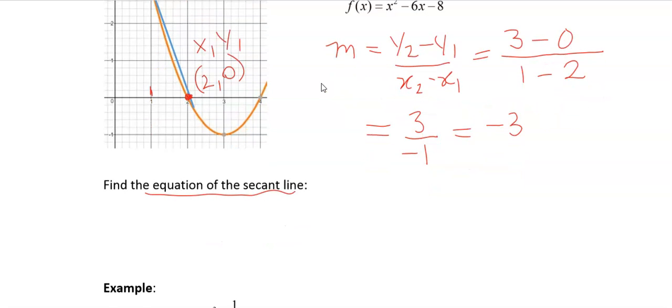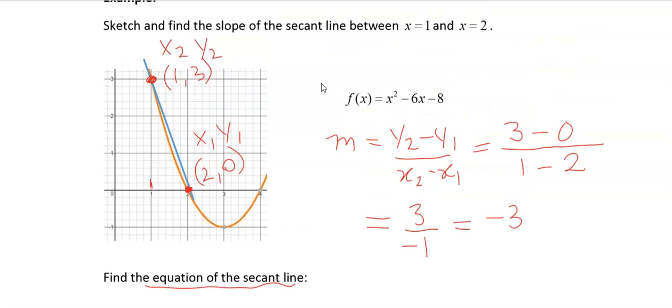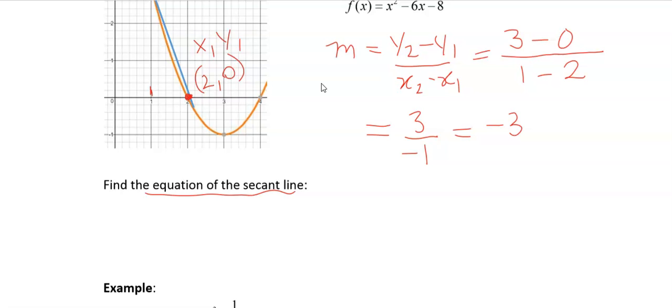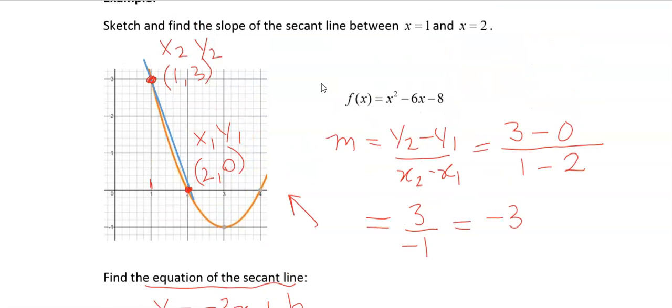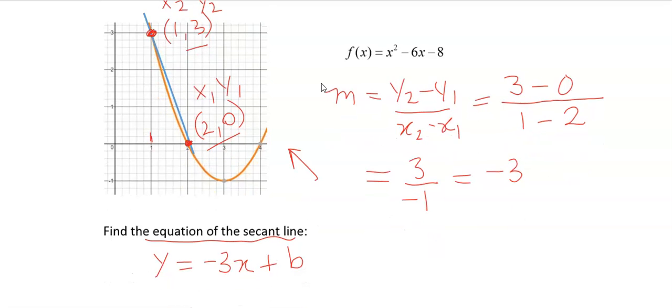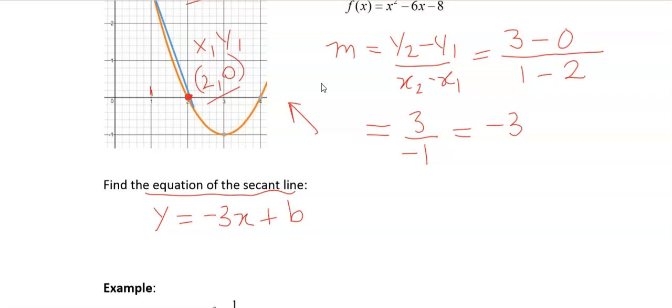Now, how would you get the equation of it? Because you'll notice on this graph, you can't see what the actual y-intercept is, can you? All right, so to get the equation, this is similar to some types of problems we did in the conic sections. Let's write the equation with the slope in there. So that's going to be y equals negative 3x plus b, since I don't know what the y-intercept is. So just take any point that's on that secant line. Like you can plug in 2 and 0, or you can plug in 1 and 3. It doesn't matter. You'll get the same answer regardless of what you do.